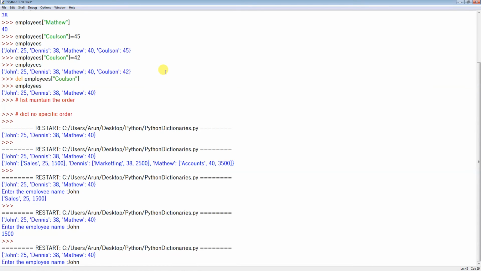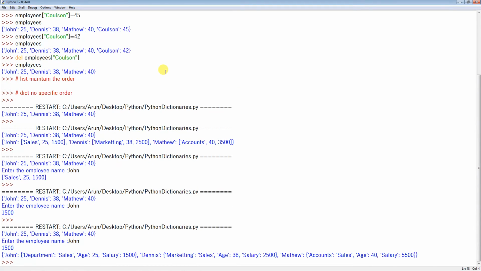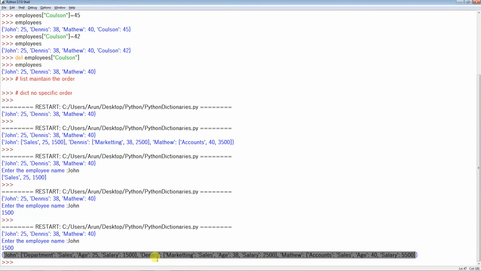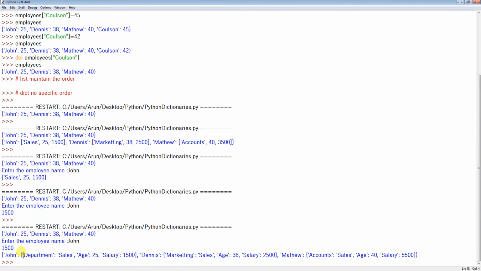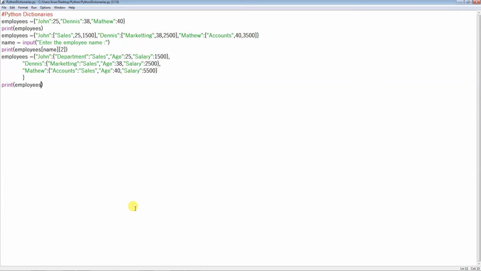Okay, what is the name? John. See, we got all the information, John and department and the key and the value. John is a key. It's there because you can see the multiple dictionary here. This is the first dictionary, the whole dictionary, and this is the individual dictionary for each and every employee.